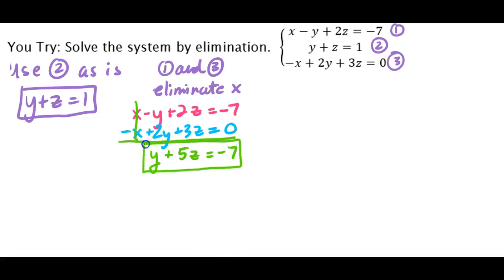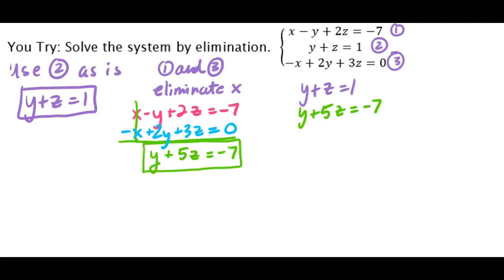So now I have two equations, one in purple, one in green, where they both have two variables and they're the same variables. So now what I'm going to do is stack those on top of each other, and I'm going to solve it as a system of two equations. You could do this one either way. I'm going to choose to do this by elimination only because they're both in standard form.